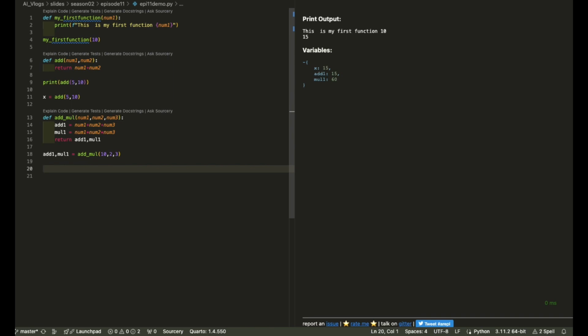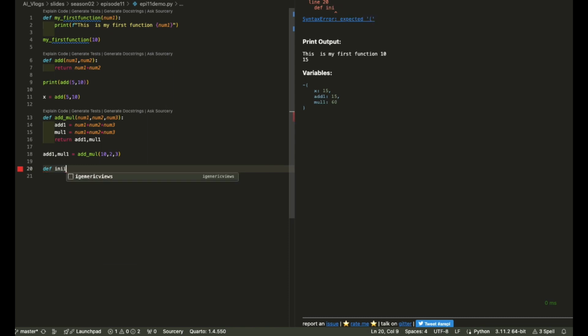Now let's do the same thing by using an inner function here. Okay, now first the initial declaration, say num1 is equal to, let's define it with some default numbers.